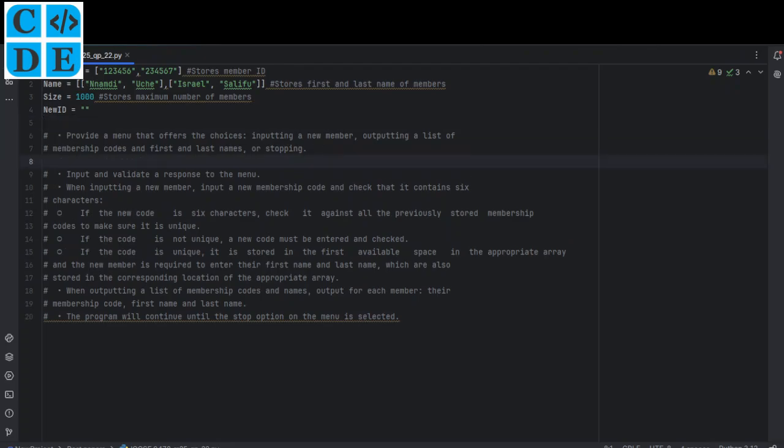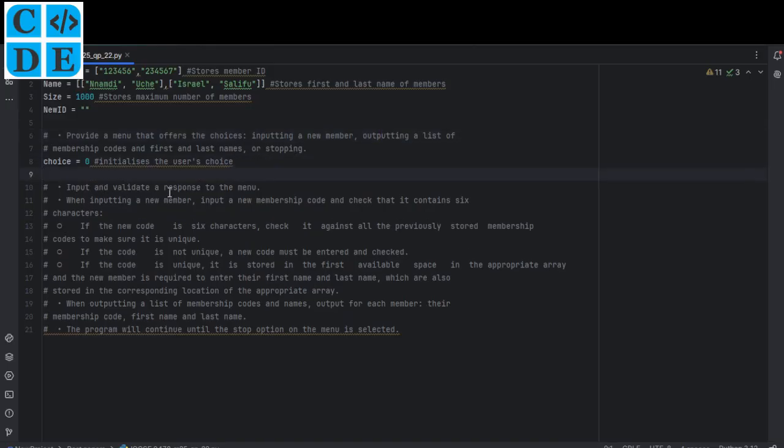Okay, so to do that effectively, let us use this word choice. Choice will be equal to 0 initially. So we're using this to initialize the user's choice. Okay, remember that the person can choose to perform any of these actions. Okay, so we need to validate the person's response.